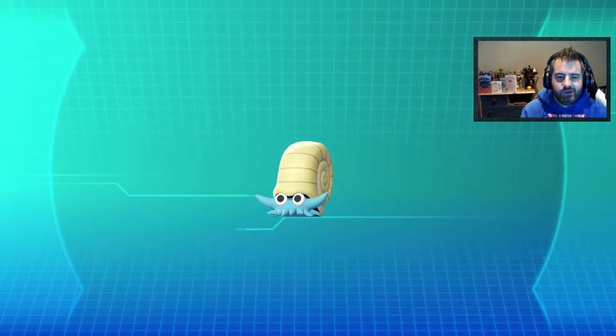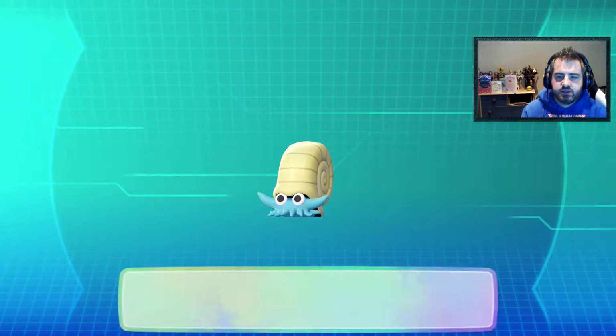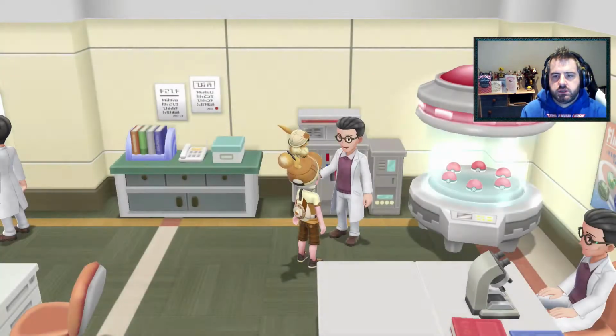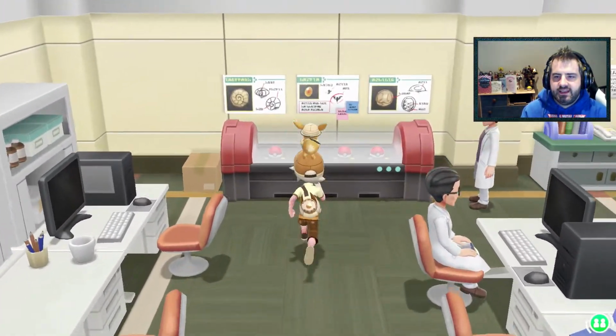Alright, Omanyte was added to the Pokedex. An ancient Pokemon that was recovered from a fossil. It's summoned by cleverly twisting its 10 tentacles about. You tucked him away in the box. Back soon, I will.